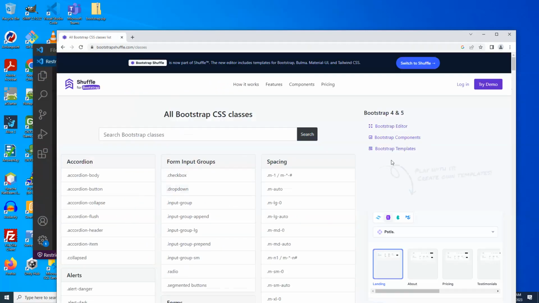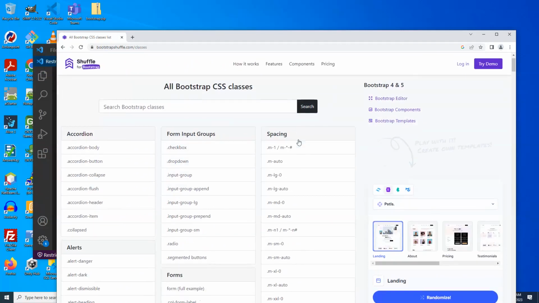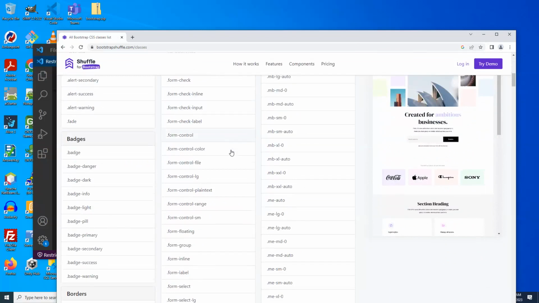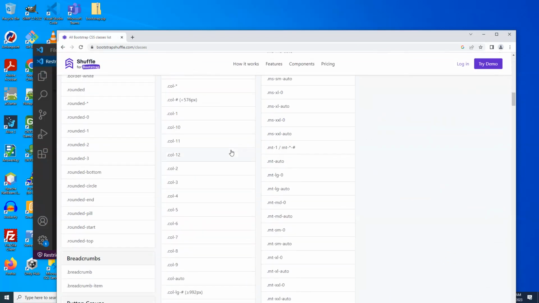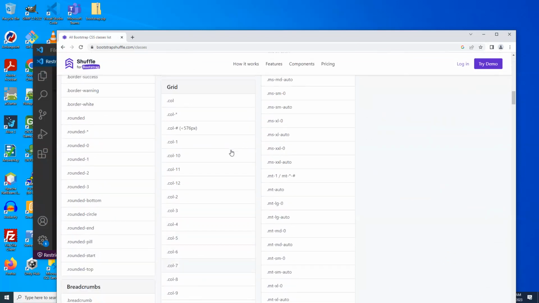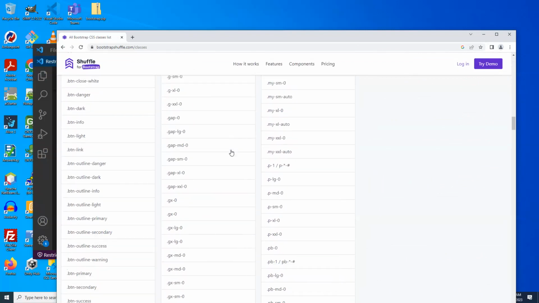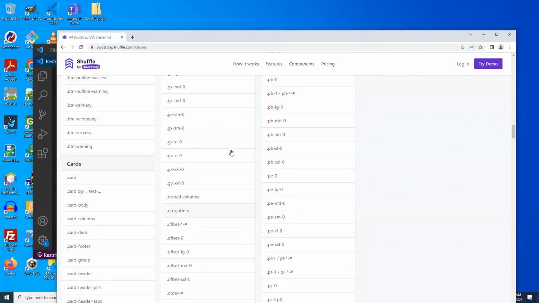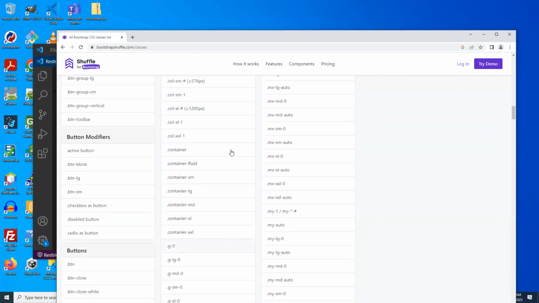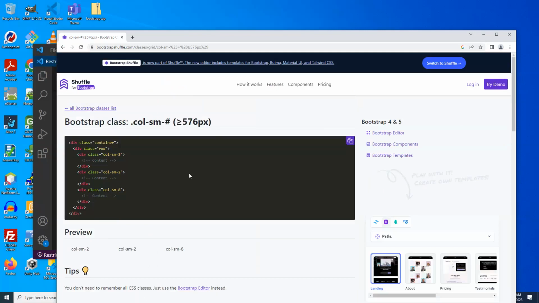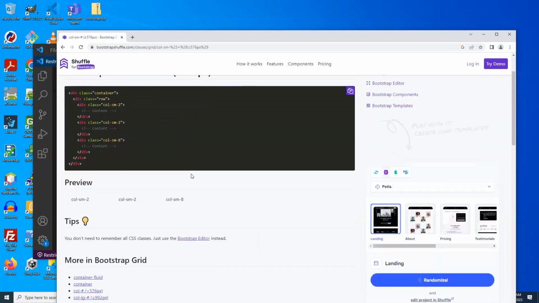Oh, here's a nice one, Bootstrap, along with a demo of each of them. So if you want to see what column small is, you can click on this and it will show us a little demo of how that will be.